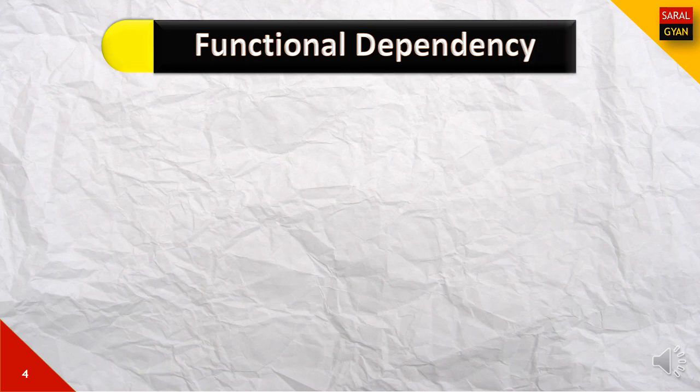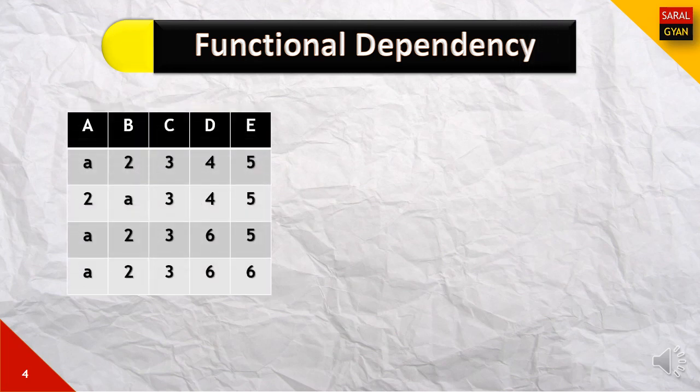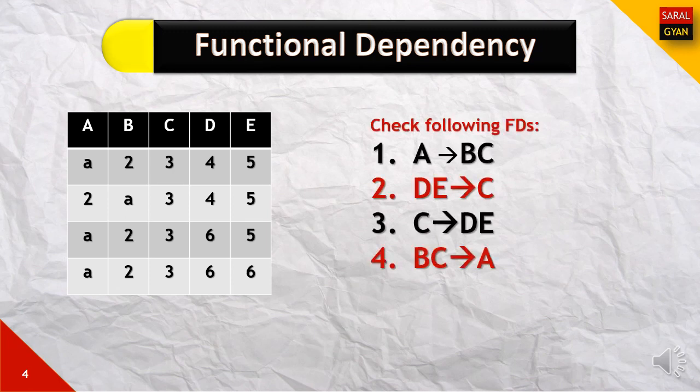Now we'll see one more example in order to understand the functional dependency. So again there is one table having 5 attributes and some tuples, and I need to test whether these functional dependencies are holding good or not. First of all, dependency A to B, C, here alpha is A and beta is the combination of attributes B and C. First of all I will pick the similar values of A, those tuples. We have similar values of A.